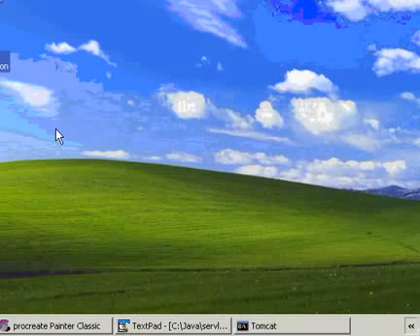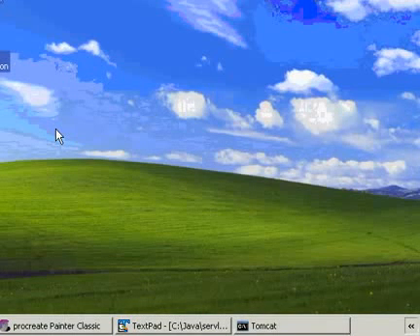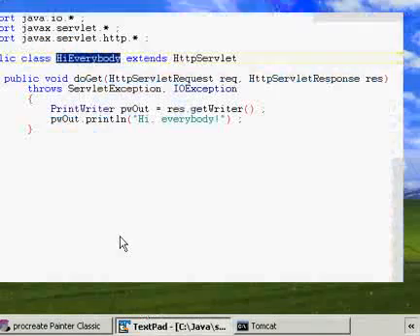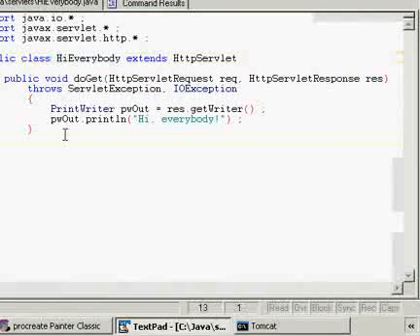Now that we understand the basic servlet template, let's take a look at the steps involved in writing and deploying a servlet. So what's the first step? Well, the first step is essentially writing a servlet, which I've already done. Notice I did everything that I'm supposed to do in the template.